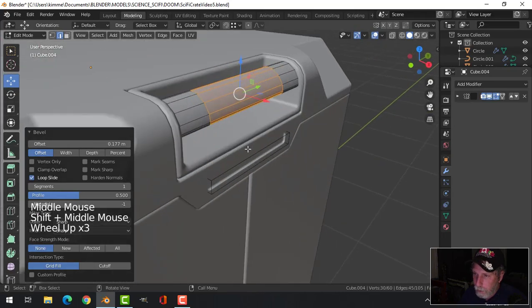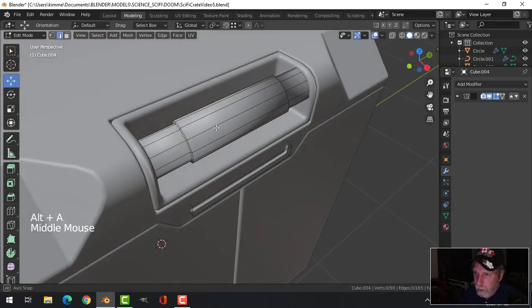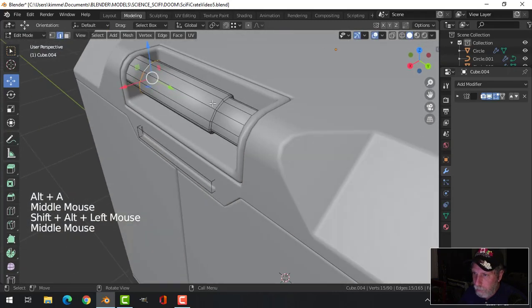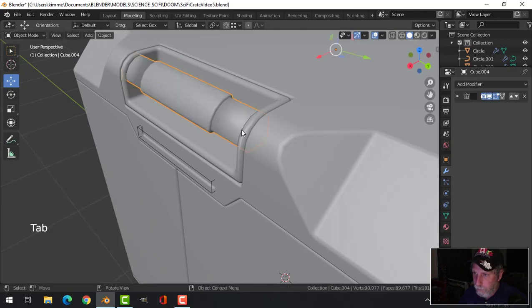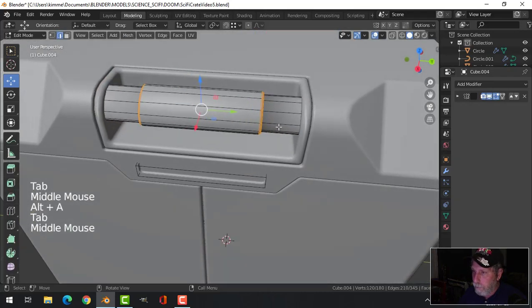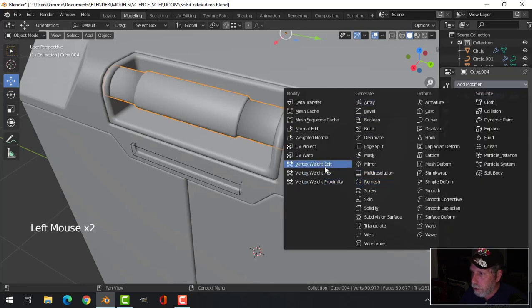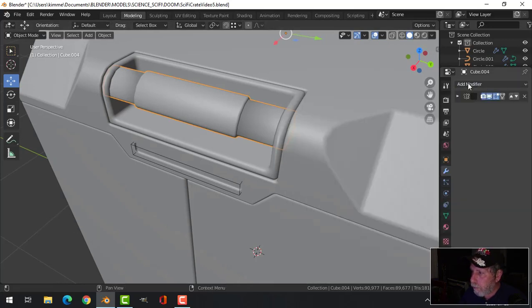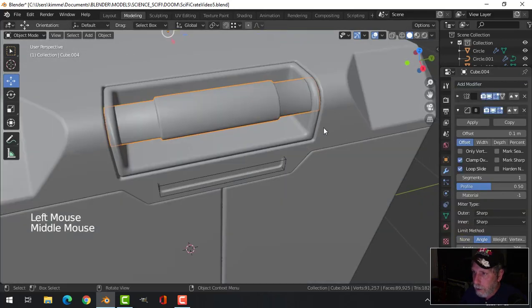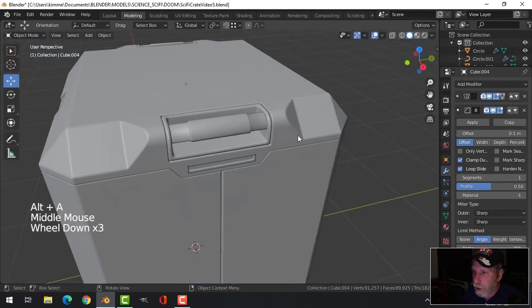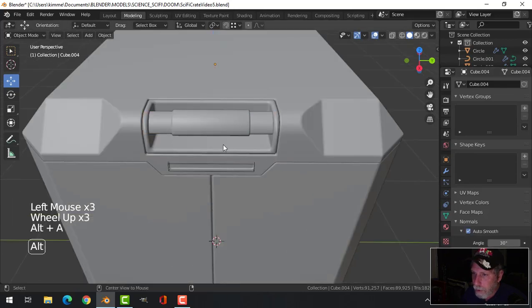I'm going to make another part of the handle, E and Alt S, and I'm going to push. And then just grab these edges here, these sharp ones, and bevel those. Control B. I'll put maybe one segment, maybe two. And for shading, I mean, I could. What am I doing? Well, if I did put a bevel on, how would it look? I get that and try. I mean, I'll pretty much deal with the shading. Not fully though, right? So I can come down here and auto smooth and just see if it's too sharp.